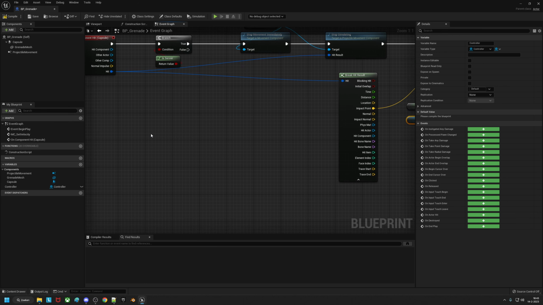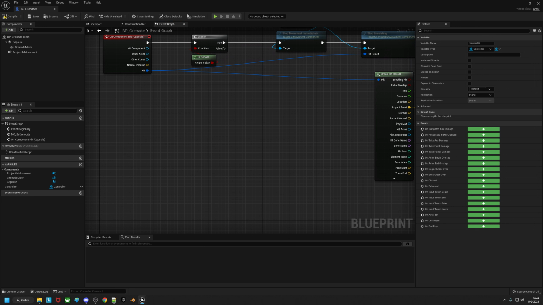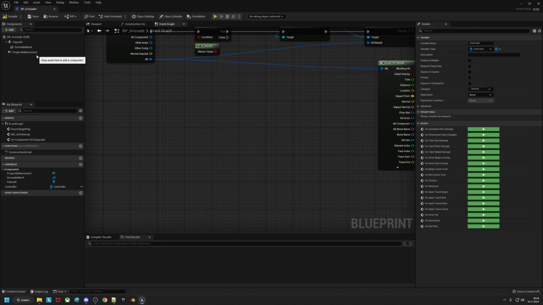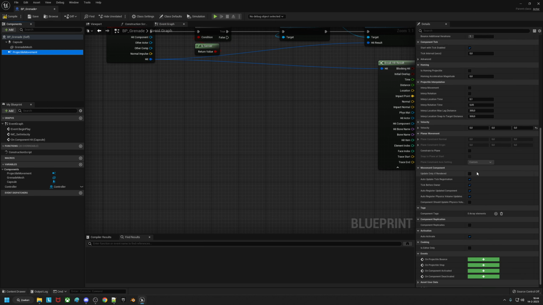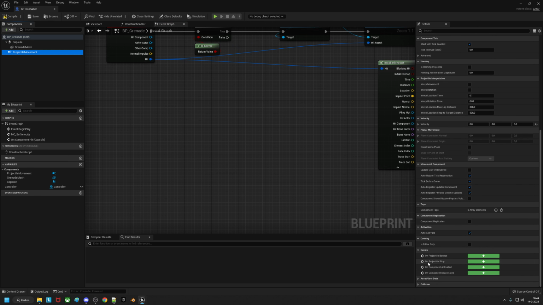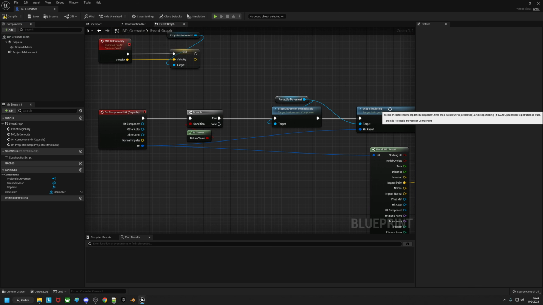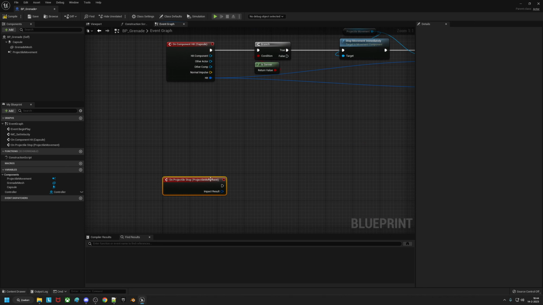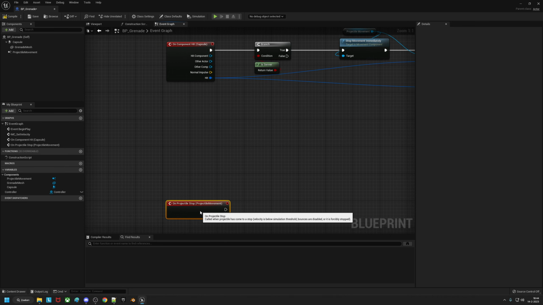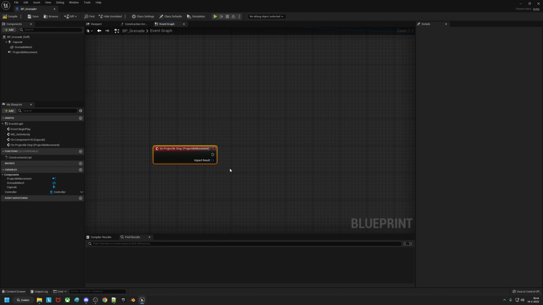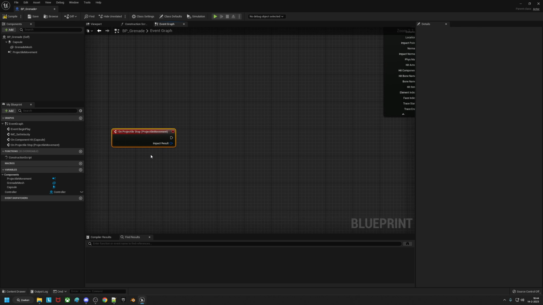And then we want to go to our next event, and that's the actual projectile stop event. So for the projectile movement, we can scroll down, and then over here we're going to add our on projectile stop. So because we say stop simulating over here, this will make sure this event fires. So we can grab the hit result from over here again, and we want to break it.